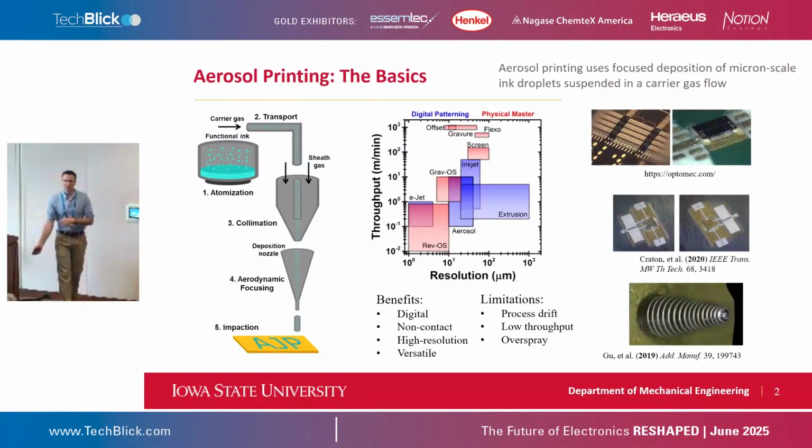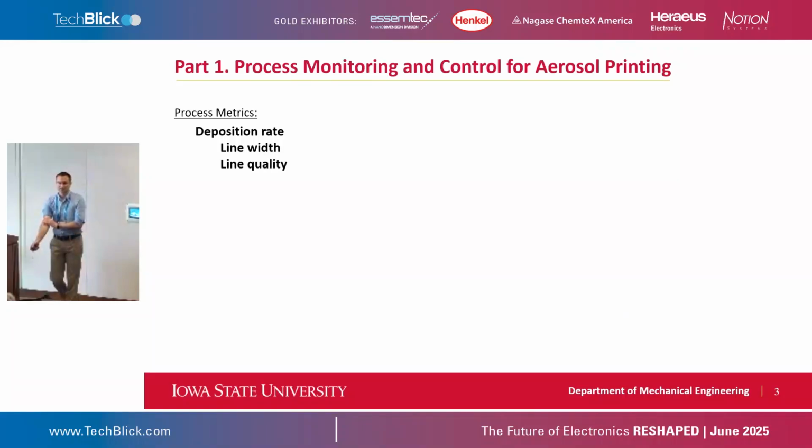Aerosol jet printing has been explored for a number of applications. I won't dive into that, but they include electronics packaging, RF devices, and conformal printing on 3D surfaces. All right, so what's the problem we're trying to solve here? For the aerosol jet printing process, as a generic manufacturing process, three things that I care about are the deposition rate, how much material I'm putting on the surface; the line width, whether that resolution is changing over time; and line quality, which is kind of vague. But the important thing here is that the deposition rate is an input. If your deposition rate is changing, everything else in your process is likely going to change.